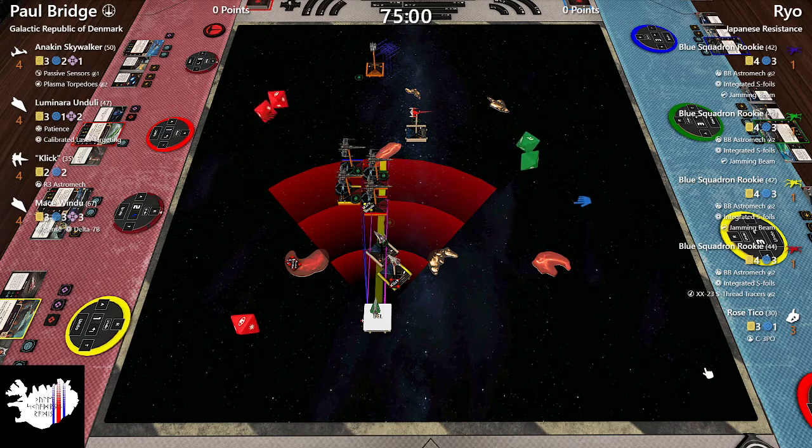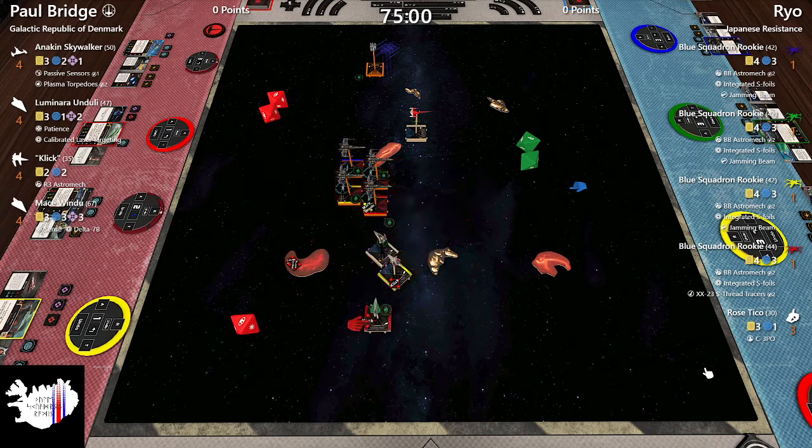Okay, so here we go. Range 2, probably into red. Okay, that's good, 2 hits. Just roll 1 evade on red. You get 1 evade on every single one of these shots. Still pretty healthy. The resistance X-wings are so tanky. They really are. They're so hard to kill.